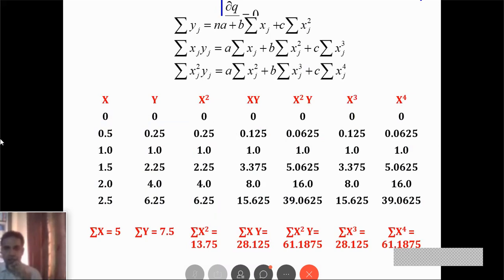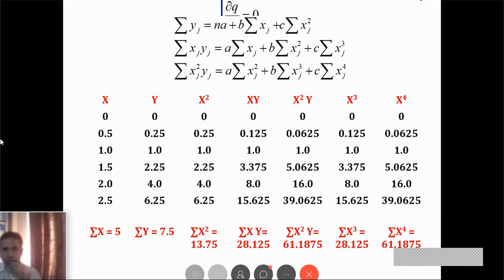Yeah. So we are applying the same equation. These are the three equations which are already available, which we have come up with. Now let us see, for the given data set, we're given x, y. What all do we require? We need sigma xj, the sum of all xj, sigma yj, the sum of all yj. We need xj squared, so we need to calculate xj squared: 0, 0.5 squared, 1 squared, 1.5 squared, and 2 squared. You can sum it up. That gives sigma xj squared.